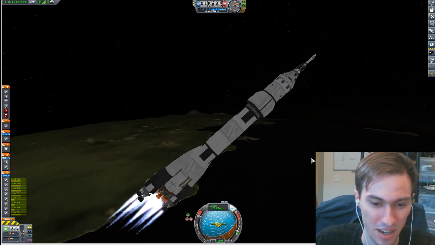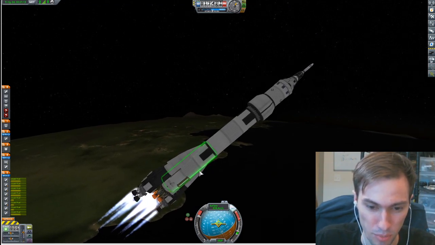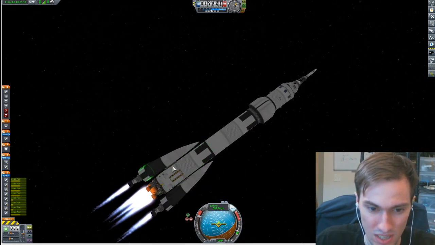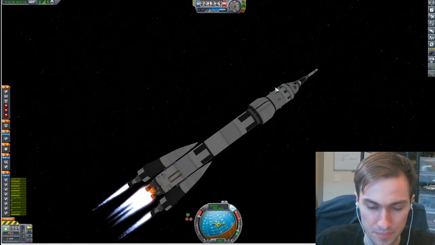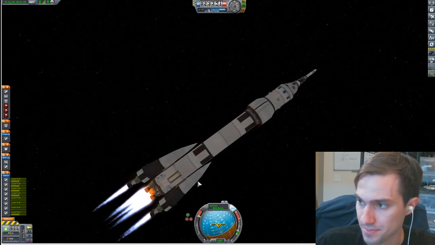It does this every time. I don't know how to make it not do that. I mean, I can add like the little retro rockets to pull the boosters away, but I don't know why. I wonder if I've accidentally clipped a booster into this. It's because it's always this one right here that's in line, 270 degrees off the hatch.